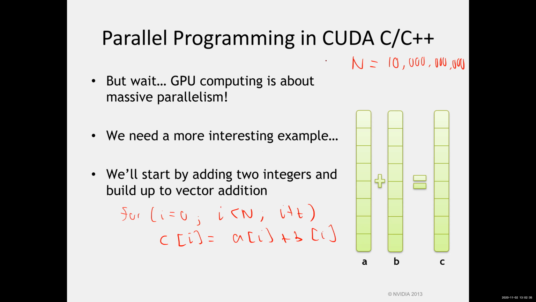Now, of course, let's say you're doing POSIX threads parallelism, and let's say we create 8 threads. Which means each thread will take what? 1.25 billion elements of the vector. So here you will replace the 0 and the n with what? Start point and end point, where each thread will calculate their own start point and end point based on the thread ID. We have done this before already.